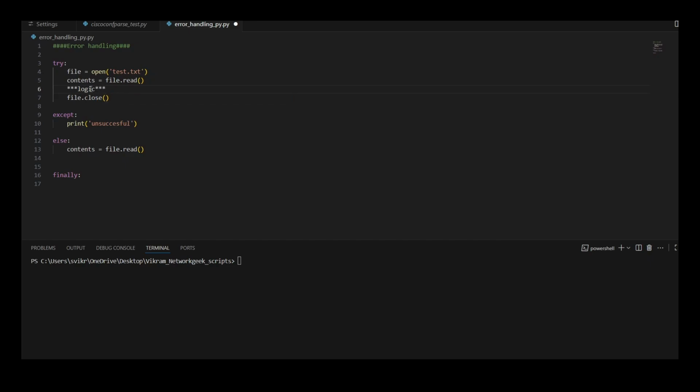Then it will go to the except block and it will not even go to the else block or any other block, so it will come out. If you are not having the finally block, then the file is still open.